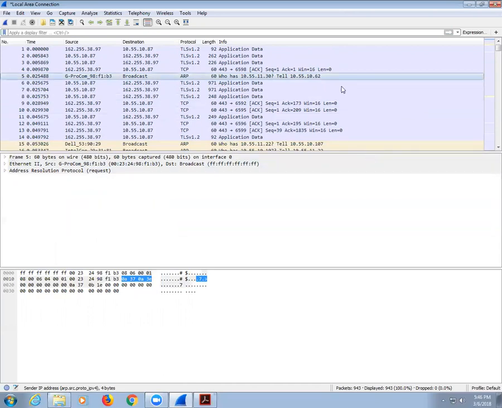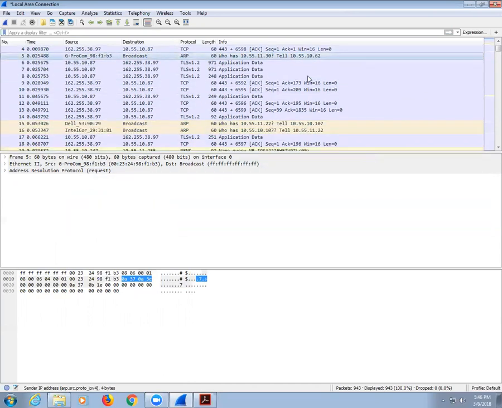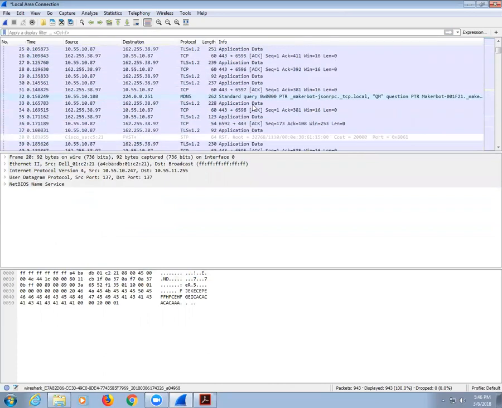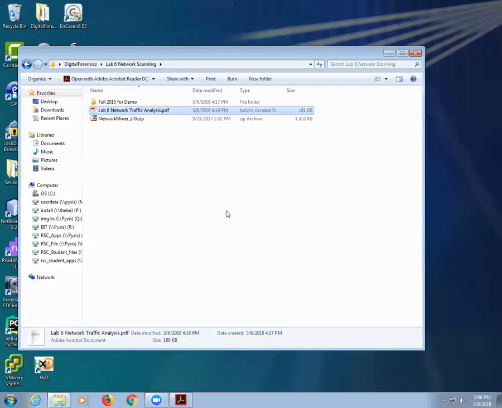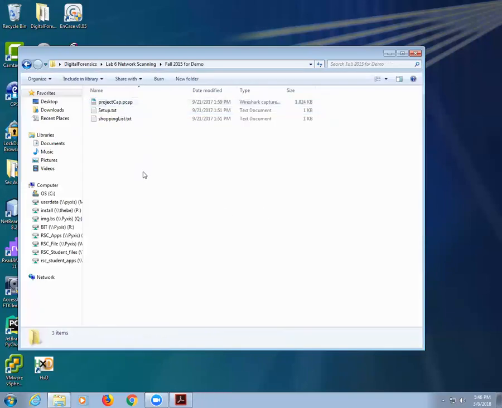Okay. So that's live traffic. It's pretty simple to do. I mean, nothing special. But I'm going to show you what to do when you have an assignment. Now, this is a demo from a couple of years ago. You're going to get a file just like this. I think here's a PCAP, just like this one. PCAP and PCAP-NG work the same for the most part. That's the only tricky part of this assignment.